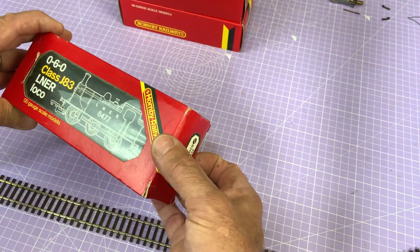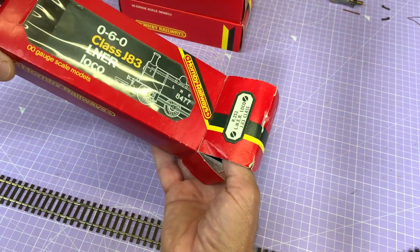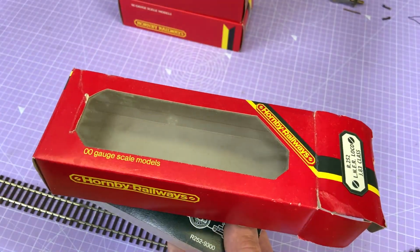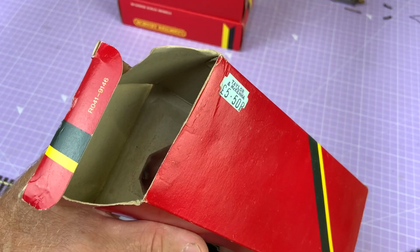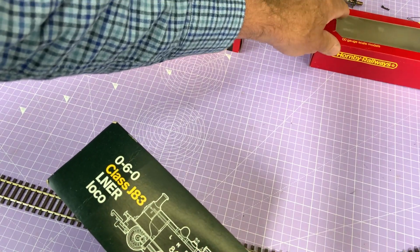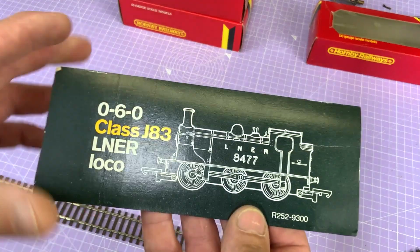So let's start with 1976 first. I'm going to see if I can slip this out. I'm going to try and do this all without pausing too much. So just an empty box with a cellophane display window. It does have a price tag on, I think. Taylor and McKenna, £5.50. So let's put the 1976 box just out of shot over there. Take a quick look at the card.